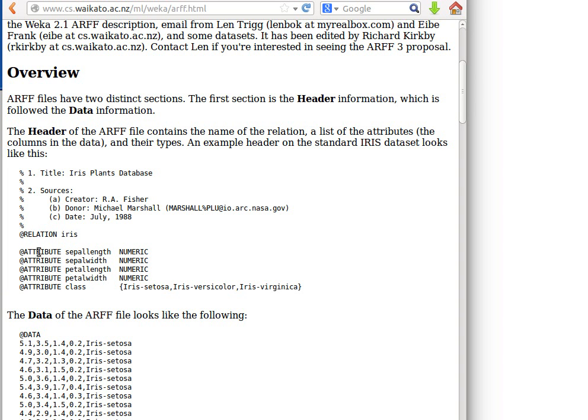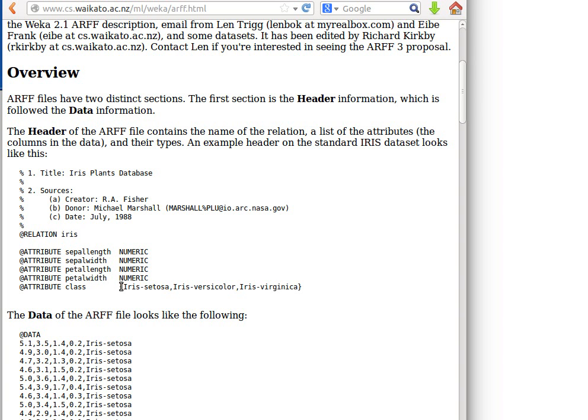We say @attribute, and then we give the attribute name. Attributes, features or descriptors have different names, but usually we call them features or attributes. So @attribute, then the attribute name and then the type, so it can be numeric or nominal, as we will see in a few moments. Then we just give a list of the attributes, and the last one is the class.